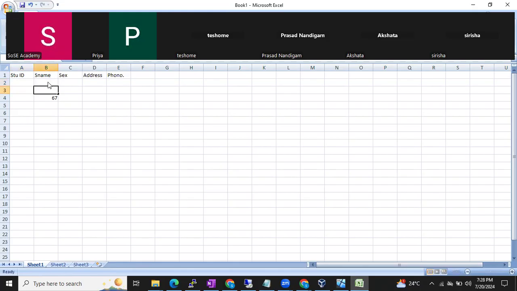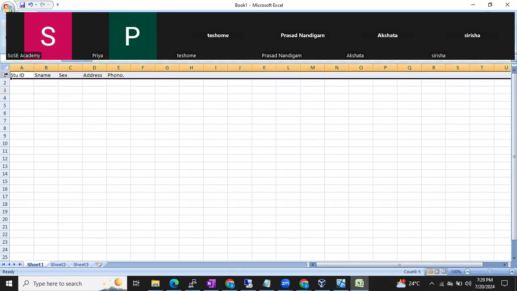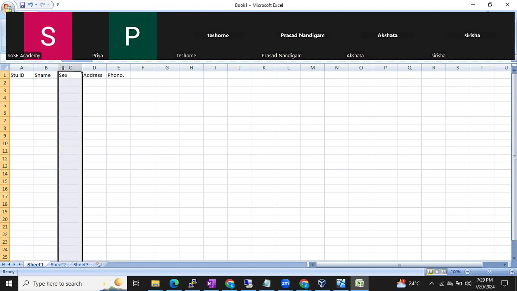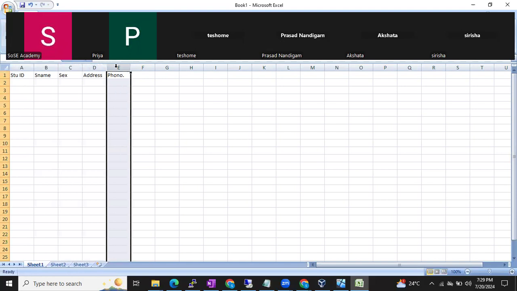So now your brain is tuned with these particular column names, and you will try to insert the same values respective to the column names. Sex means M or F, male or female, or prefer not to say. That also, three options will be there. Every column will have a meaning and a definition. As per the definition, you will try to insert the data.